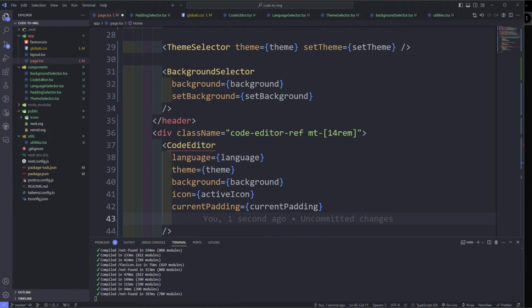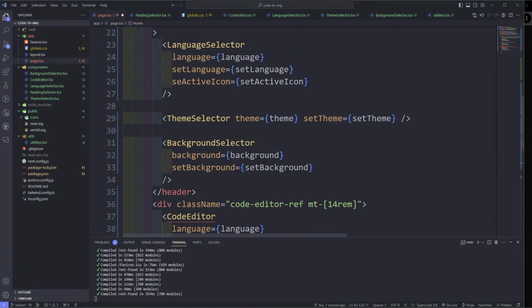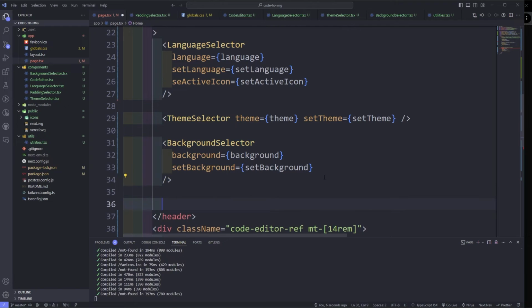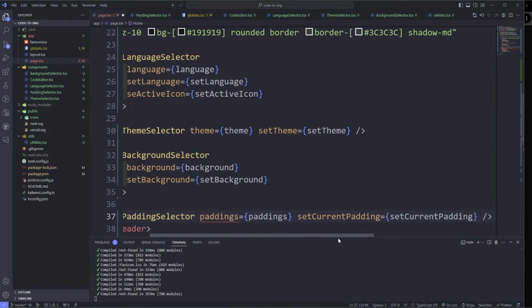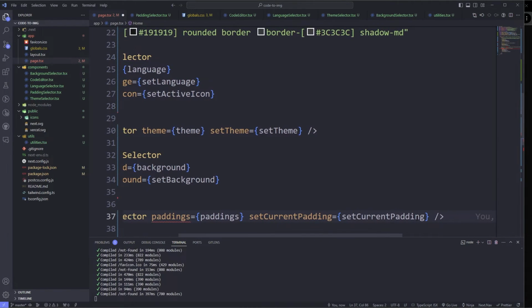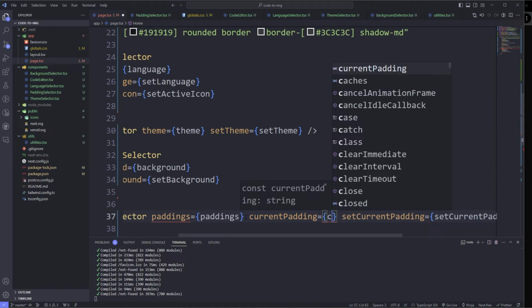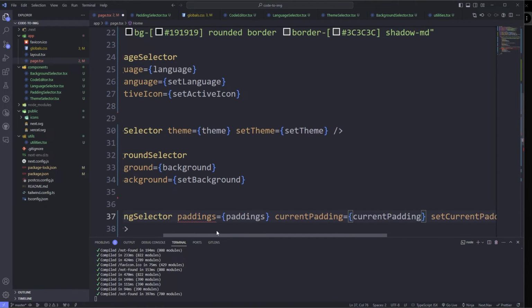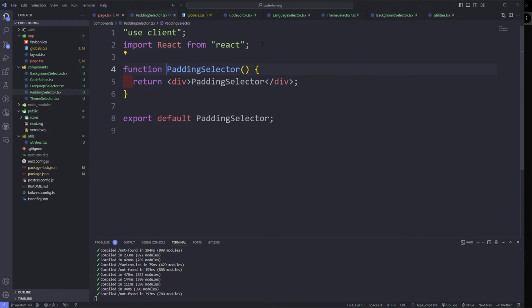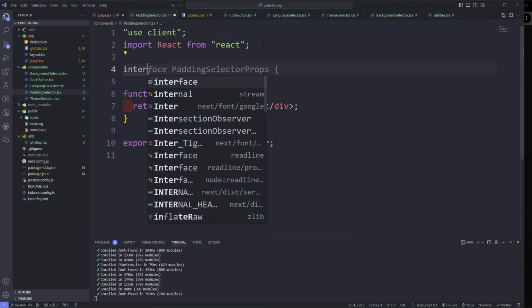Okay, so for the padding, we need to go to the padding selector, and then we send the paddings as well as the current padding, like that. Okay, so padding selector, we're going to do an interface.